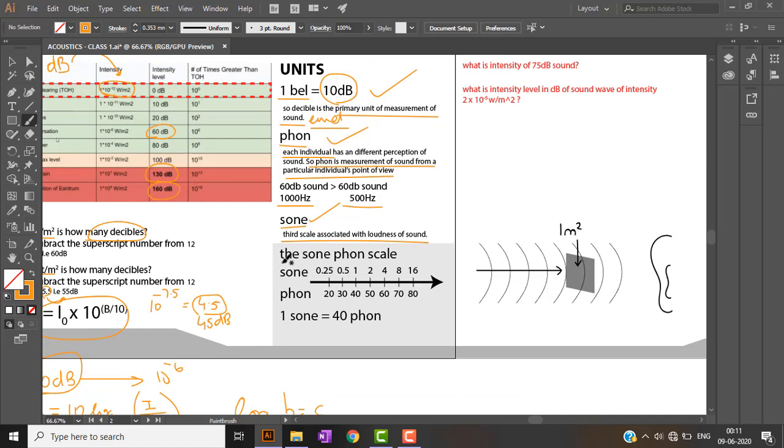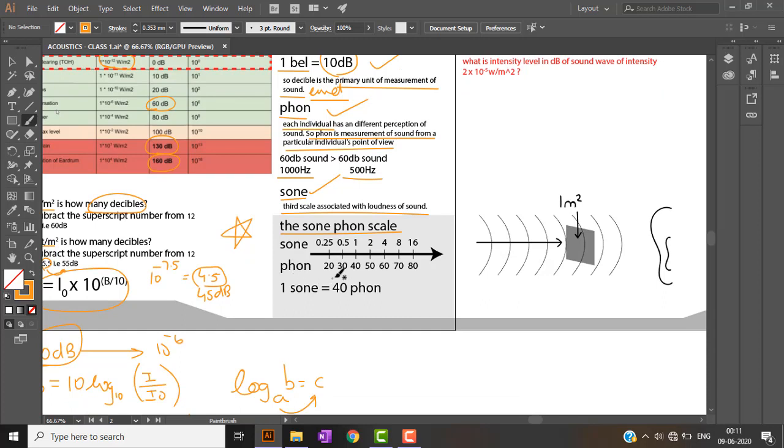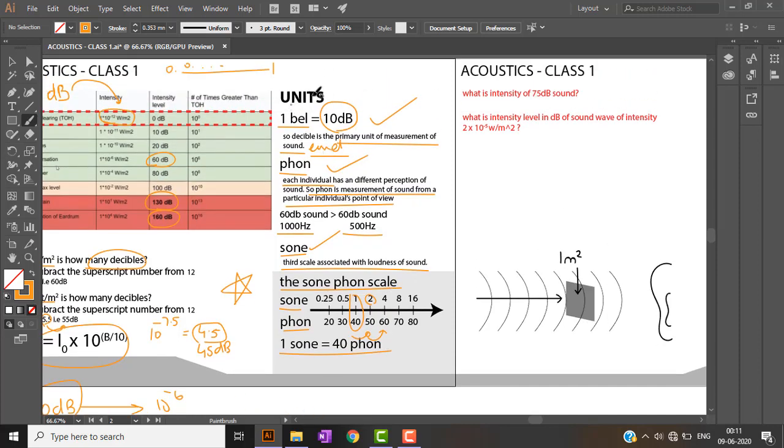Here is the sone-phon scale. Remember this, it's very important. It still hasn't been asked in the GATE exam, I don't know why, but it's very important. So one sone is equal to 40 phons. See the sone scale, it's doubling actually. 1 becomes 2, 2 becomes 4, 4 becomes 8, but the phon scale always increases or decreases in terms of 10 units only. So when the sone scale doubles, 1 becomes 2, 40 becomes 50, 2 becomes 4, 50 becomes 60. Just remember this, one sone is equal to 40 phons. These were the three basic units which are associated with loudness of a sound.